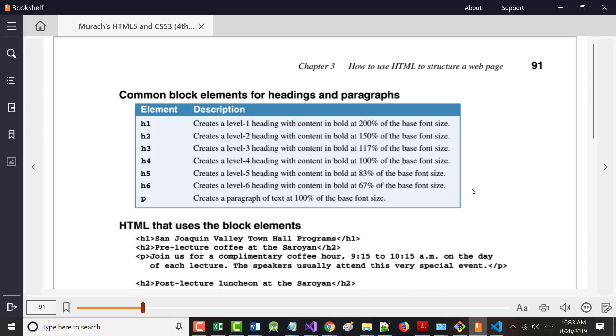We already looked at H1 through H6. By default: H1 is double the regular font size, H2 is one and a half times, H3 is 1.17 times, H4 is 100%, and so on. That's by default — how do you change that? With CSS. You can come in with CSS and say you want all H1 tags to be 1,000 times the regular font size, and it'll do it.